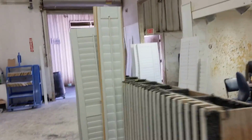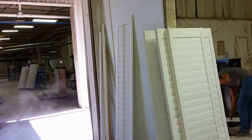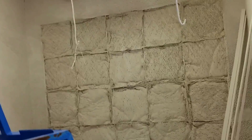Oh wow. Do you have any questions? Are all the assembly and mill work done here for all of it? Yes, sir. Everything's done here. So at this point, we're putting all our framing together and got all our panels. If we have any radius, any curves, any slant offs, any circles, any special stuff, it gets primed here because over there we can do straight line priming. Anything with a curve on it has to be done by hand.